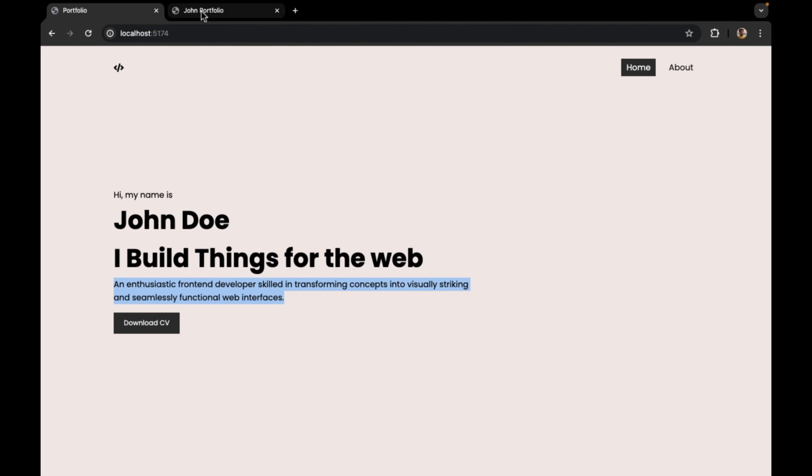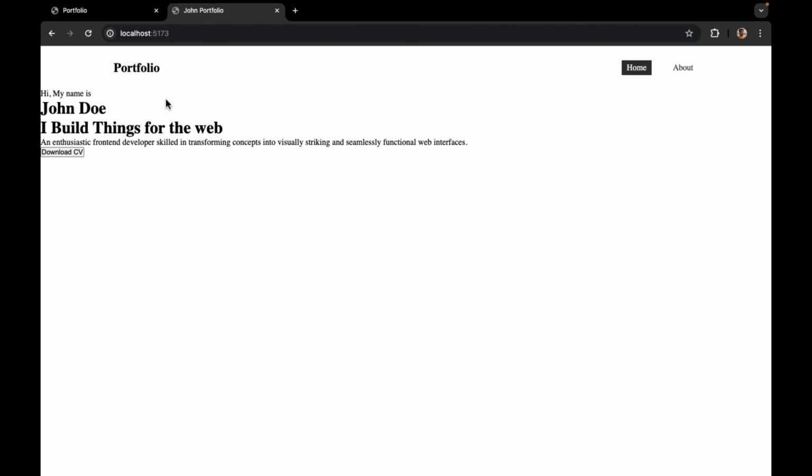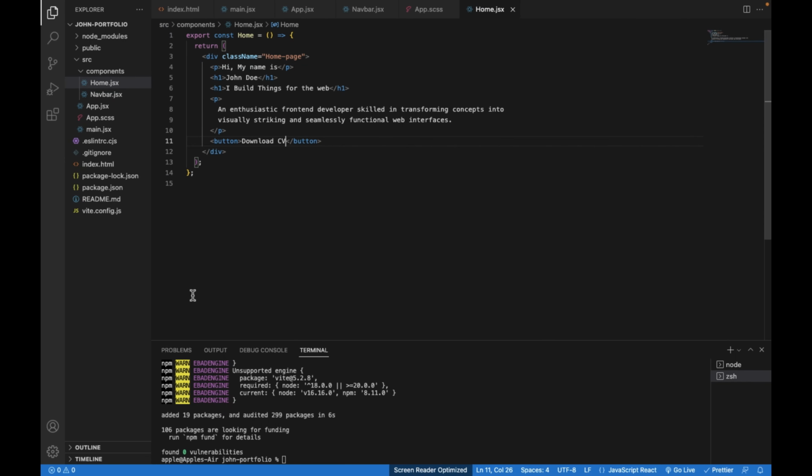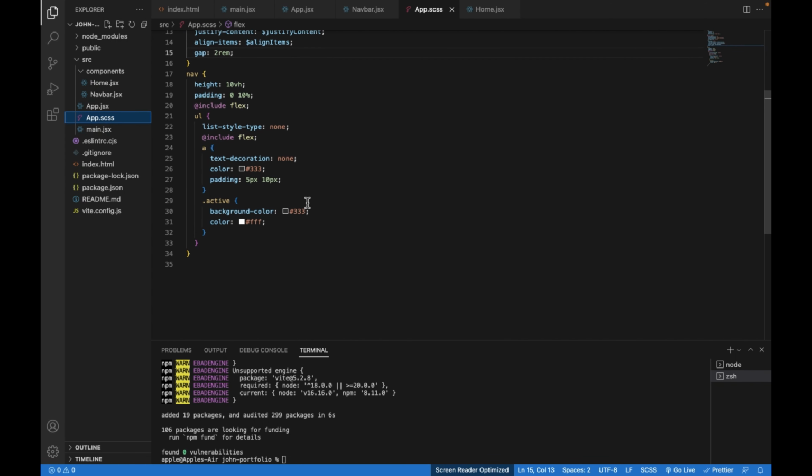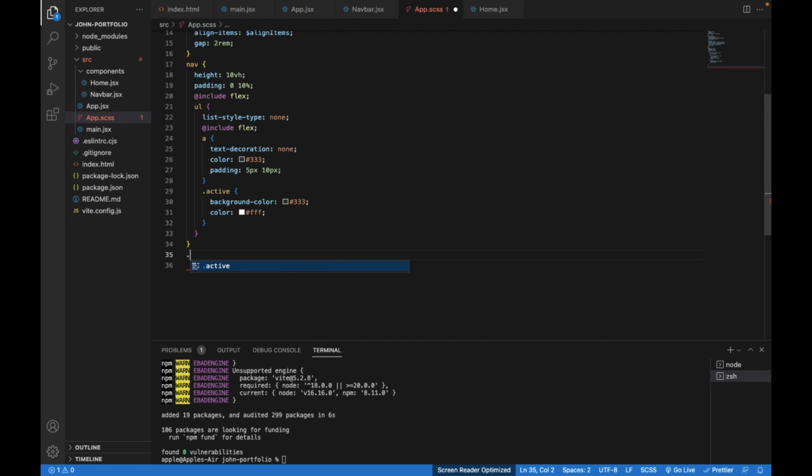Okay, perfect. Now we need to add styling for the home page. So quickly in the home.scss, here I will write the home page. So width is 100%, height is 100vh.